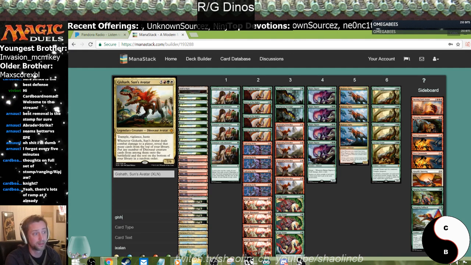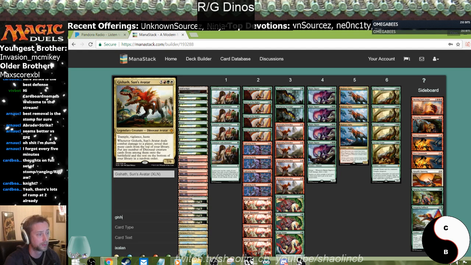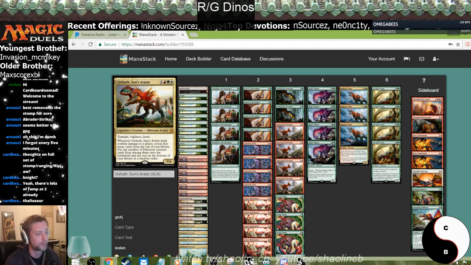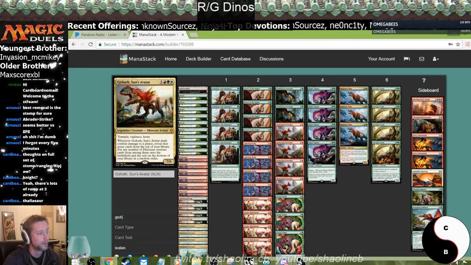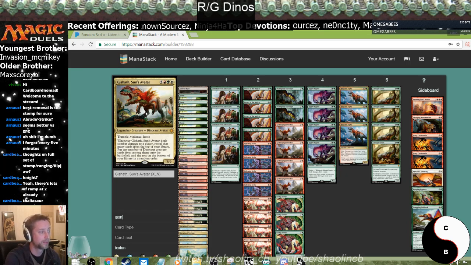Gishath. I mean, all these guys are perhaps splashable if you want to play 4 Evolving Wilds. Once again, you only have the 4 1-drops, so Evolving Wilds doesn't slow you down that much. This card's pretty decent. It's a bomb for sure.